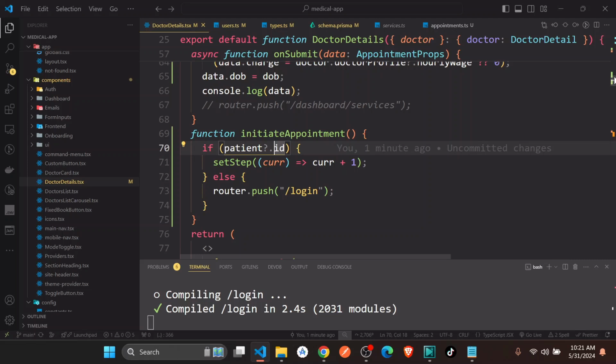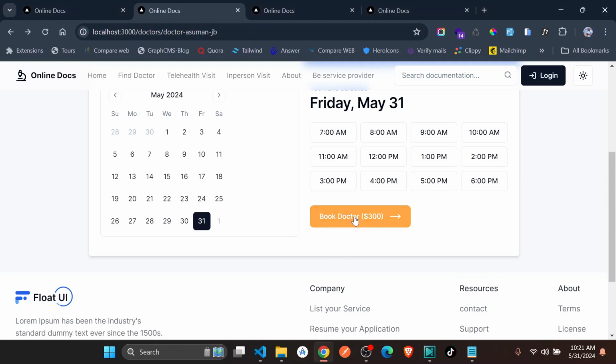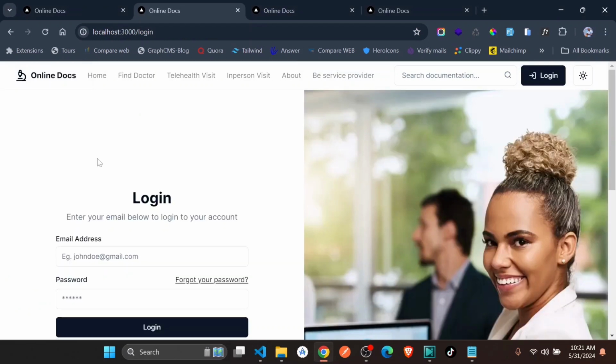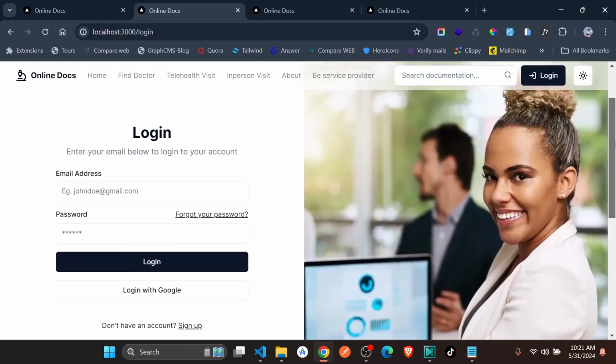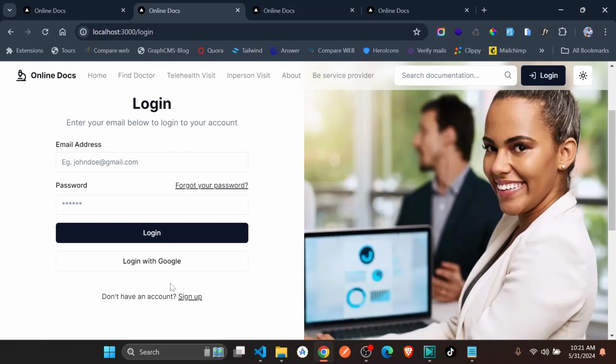You just leave it that way. Right now we have this activating the login. As you can see, it first requires this person to log in or else sign up. So let's go ahead and sign up, and then we come back.